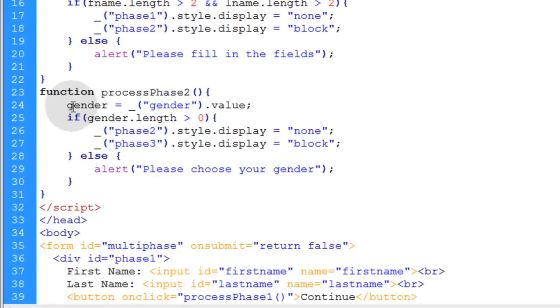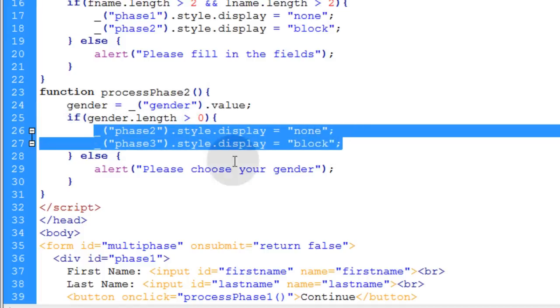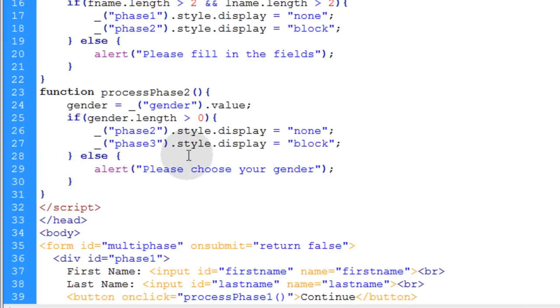So we just grab the gender value out of the select list, then we run an evaluation to see if the gender length is greater than 0. Then we're going to run the desired code for the program to continue. Else we alert them to say, please choose your gender. Now while they're filling out the form, as they're going through each stage, you're going to want to make sure that they're giving you the data that you need for each stage to continue. If they don't supply you with the data, you just want to give them an alert or some kind of error message on the page telling them to fill out the data.